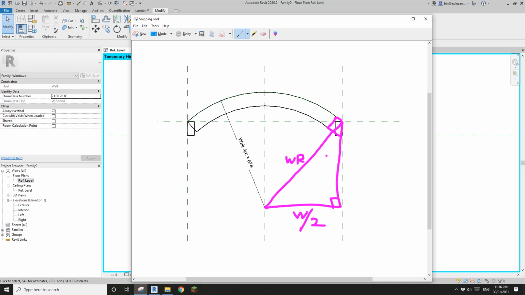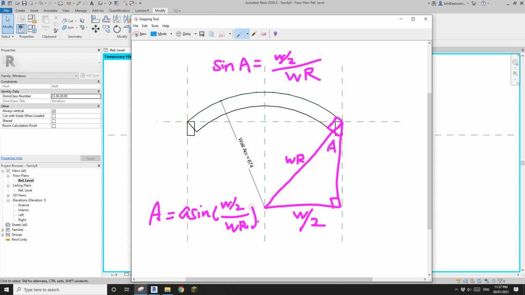So we know that this is sine of, if I call this angle A, sine A equals W divided by 2 divided by WR. Okay, so which means angle A equals arcsine of W divided by 2 WR.